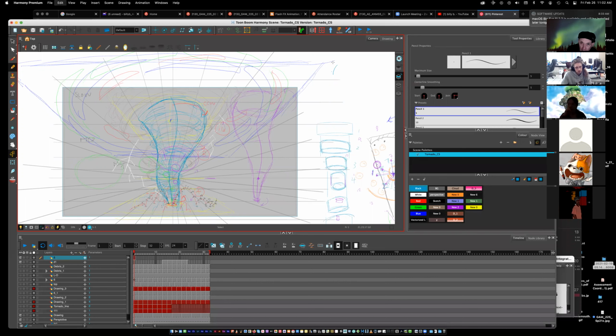I want it to match a little more closely. So that in a total of 16 drawings on twos, this shape of the tornado right here is going to animate from this position into this position, and then back again.